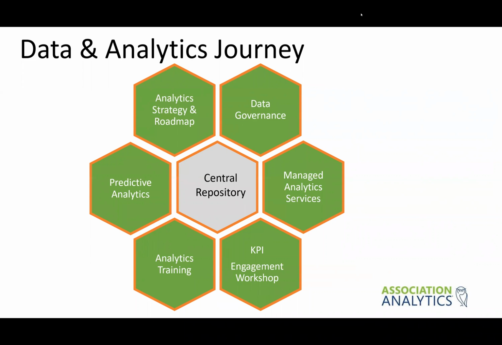KPI and engagement workshopping. Again, if you're going through a strategic planning exercise or even a departmental exercise where you're looking at, okay, what are our goals? You work in the meetings department, we want to get X amount of attendees. How are you going to get there? And then mapping what data you have and what questions you're trying to answer. It could be as simple as that as a starting point.